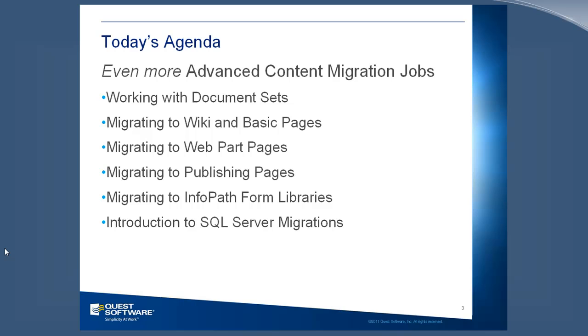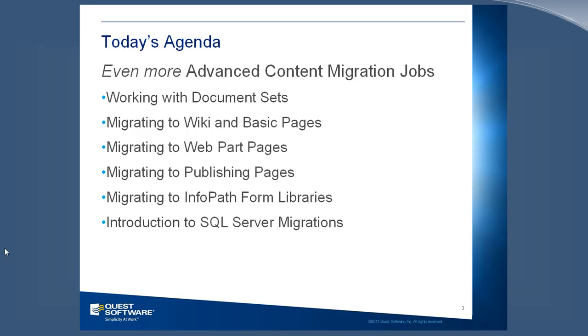So we're going to be looking at document sets first, how to create document sets from Notes documents and different options you have for migrating multiple Notes documents into one document set, or take one document set for each Notes document and put all the parts in that document set, things like that. Then we're going to be looking at the various kinds of content pages you can use in SharePoint. Wiki pages and basic pages are kind of the fundamental types. Also, you have Webpart pages and publishing pages, which are more complex types of pages, which require a little bit more work in your migration.